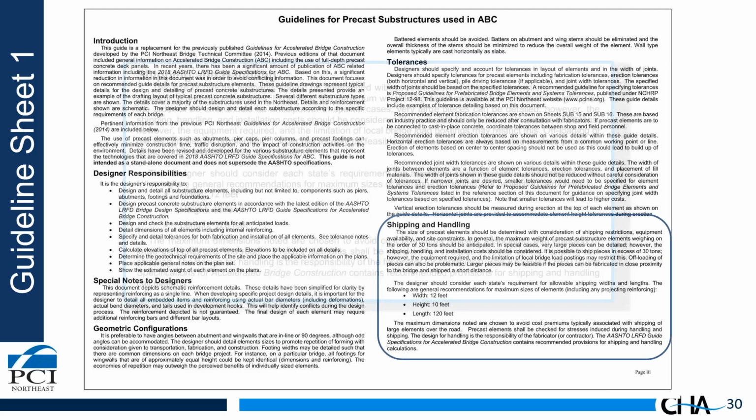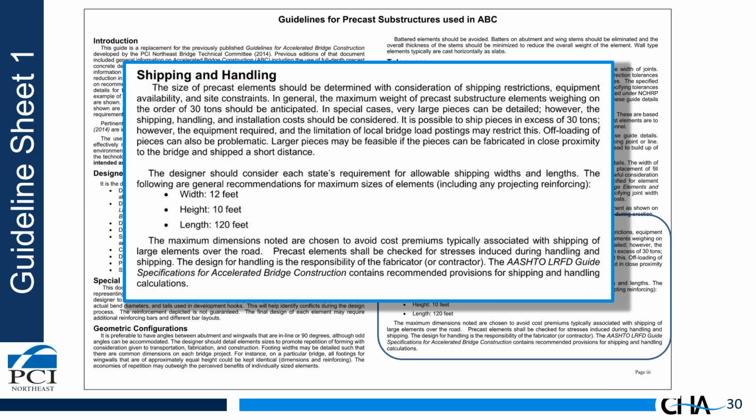We give some guidance on shipping and handling, just general rule of thumb on the size and weight of a typical precast element that is easy to ship. You can go beyond these limitations. It may require special shipping, but we wanted to give a little bit of guidance to designers when they size elements.